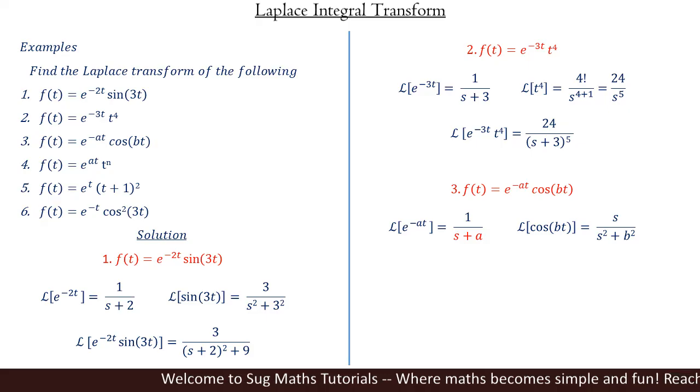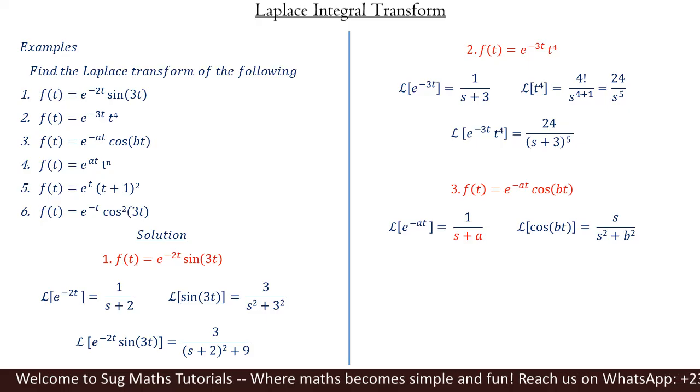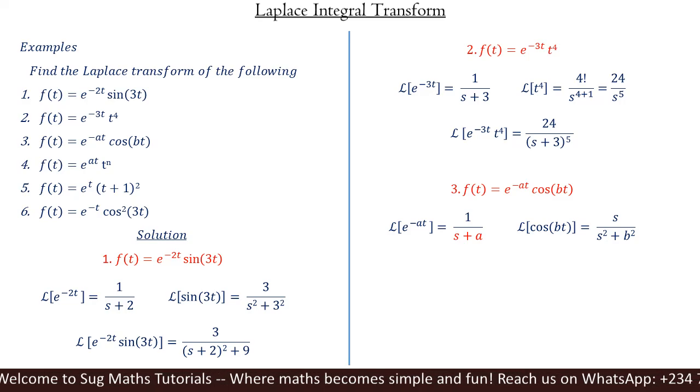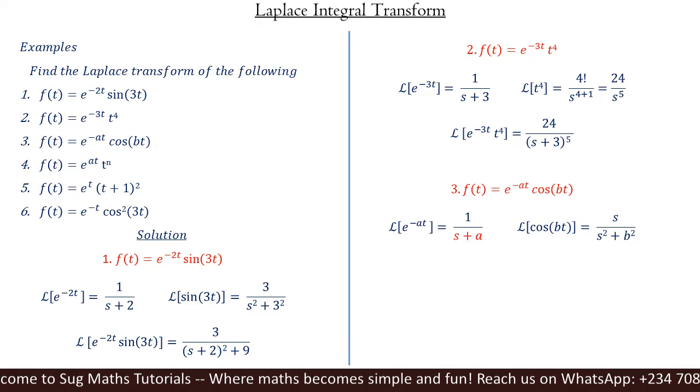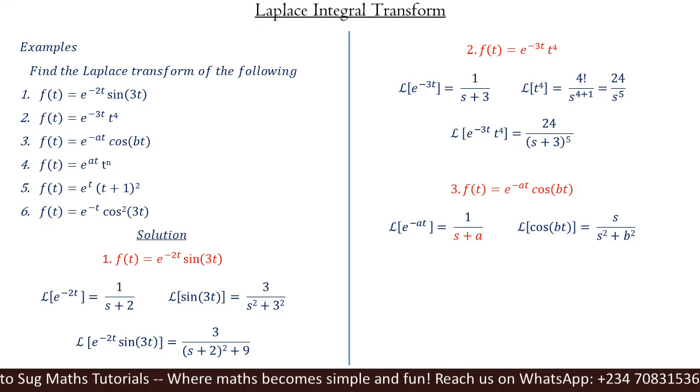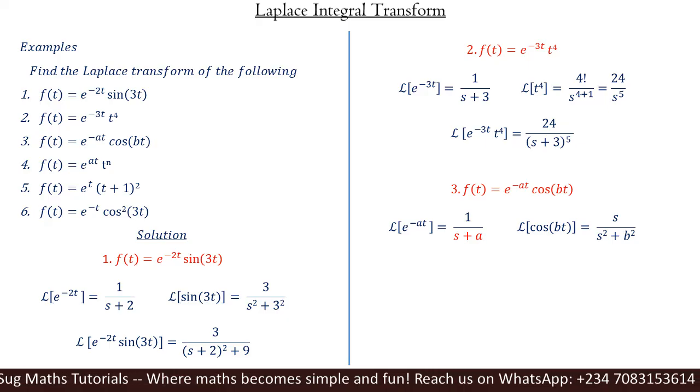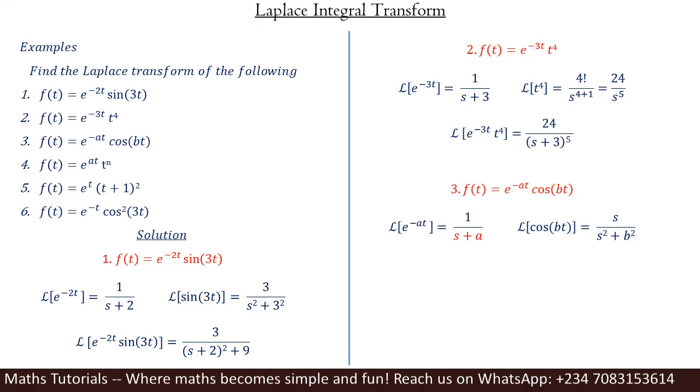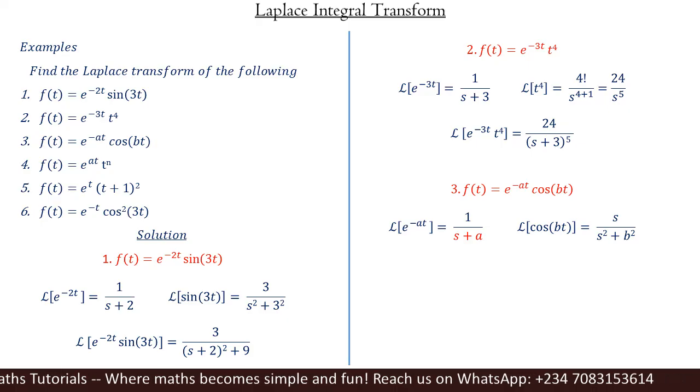Now, let's consider the Laplace transform of this e, where we have 1 all over s plus a. Consider this s plus a. So we are going to pick this s plus a and insert it into the next function. Anywhere we see s, we are going to insert s plus a. Are we together? Good. Meaning, here we have the Laplace transform of cos bt is s all over s squared plus b squared. Anywhere we see s, we are going to write s plus a.